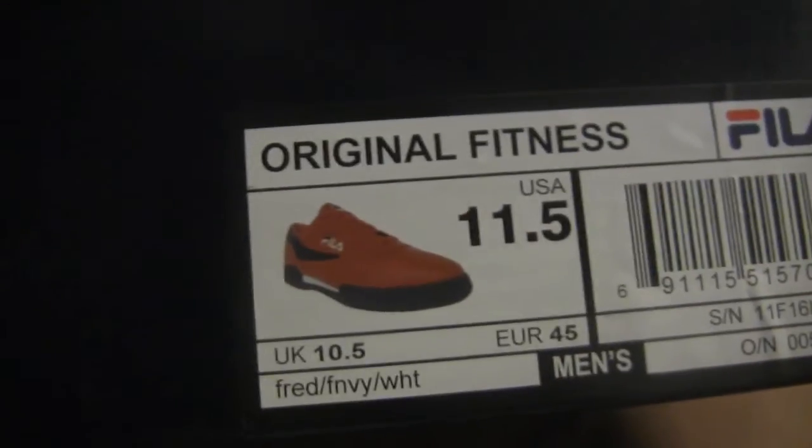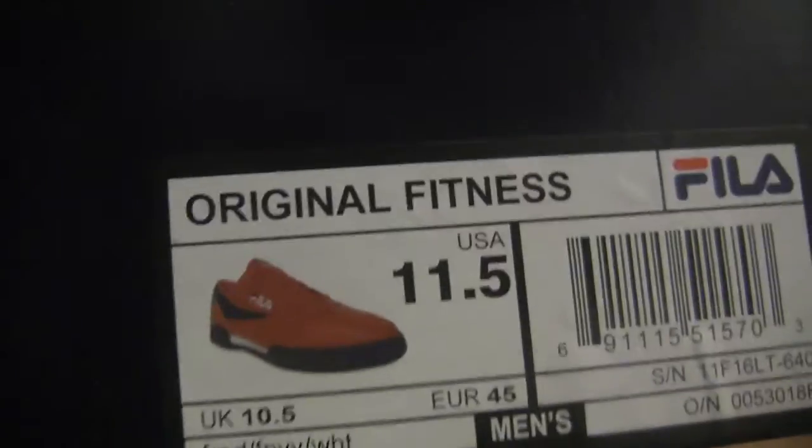So, got two boxes in there. Show y'all what it's heading for. You know, we up for this camera down, so. Original Fila, 11.5. Seen the box already. Paper. Little sneakers on it.